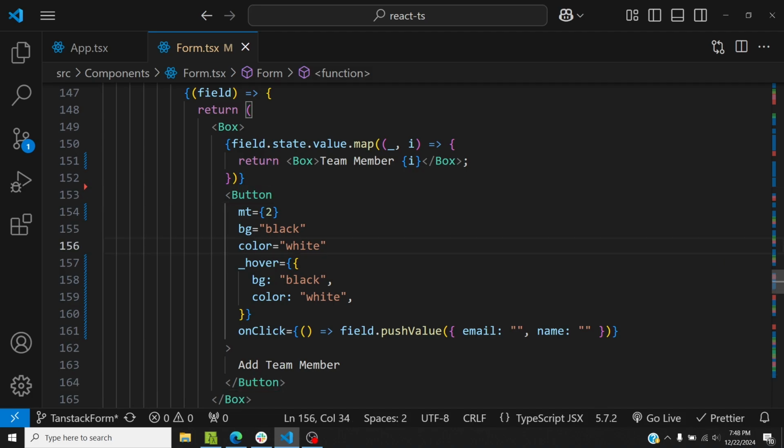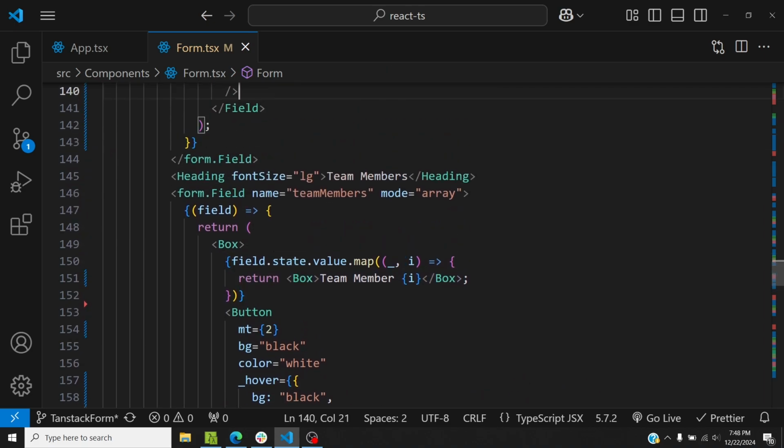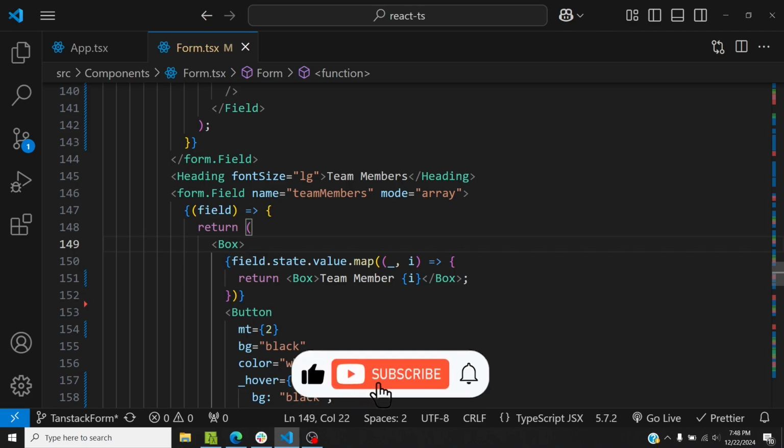What I want is, instead of this box, I want to display two fields, the name field and an email field. So I will use the same thing, form.Field, but instead of passing a string key like teamMembers, I'll pass a dynamic key. It would look like teamMembers[0].name, teamMembers[0].email. Those would correspond to the email and name field of the first item in the teamMembers array. Similarly, teamMembers[1].name and teamMembers[1].email would correspond to the name and email field of the second item in the teamMembers array. So let's do that.